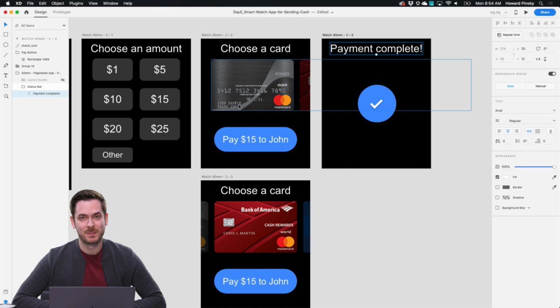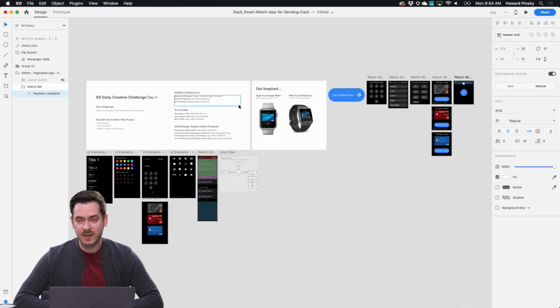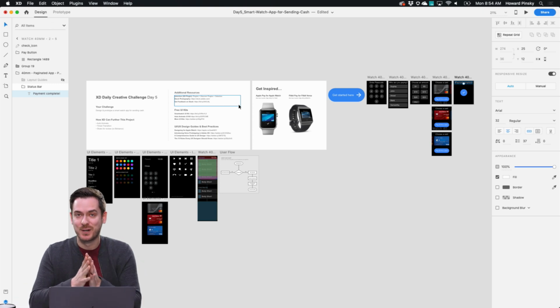So that will just about do it. We've created, in a few minutes, a mobile app for your watch to send cash to whoever you like. You can either do it at a grocery store or you can do it to friends or whatever it might be. I'm definitely looking forward to seeing what all of you produce and getting super creative, because this is a very basic example, but some of you go super creative and I love seeing that stuff.